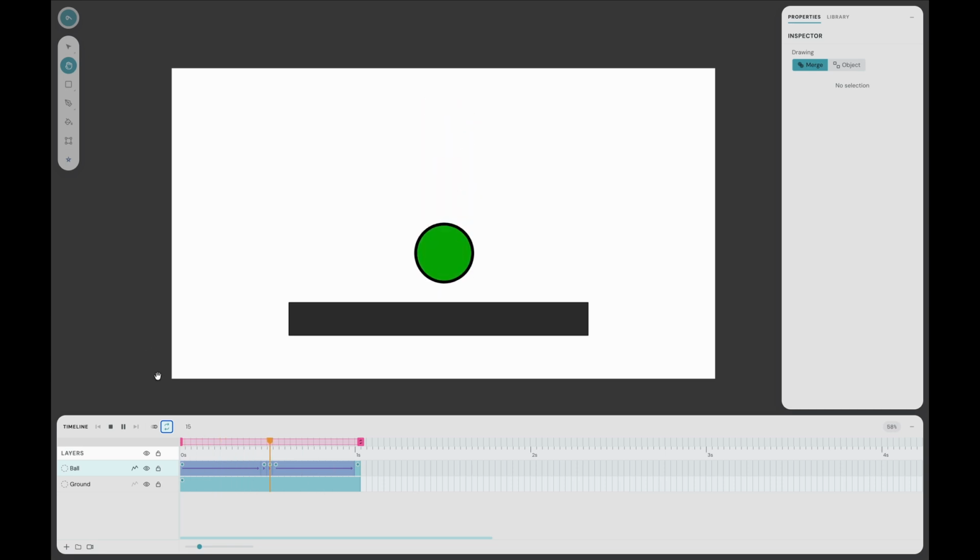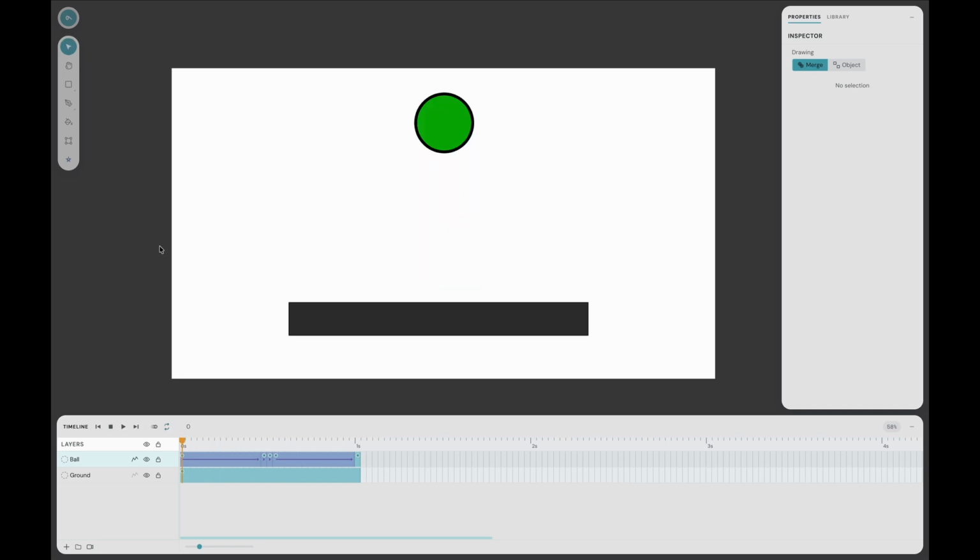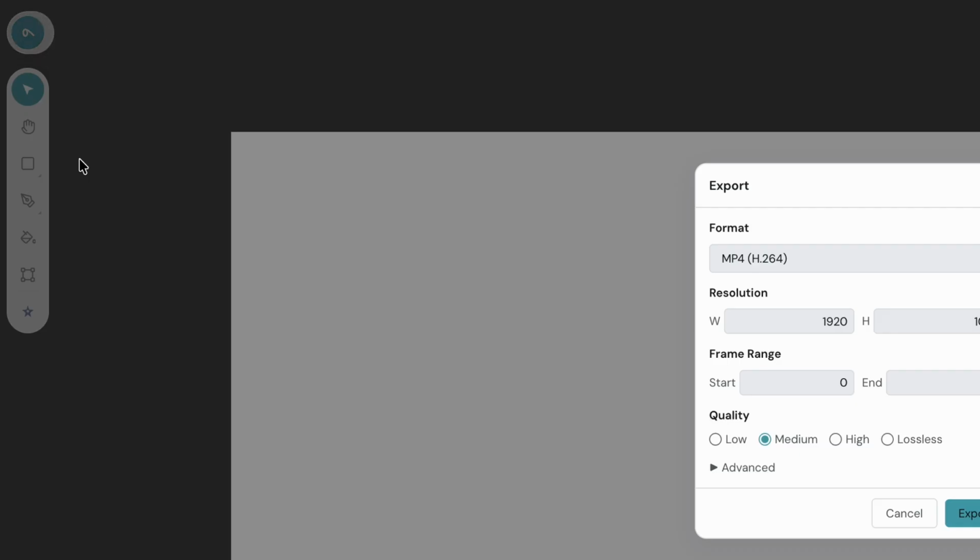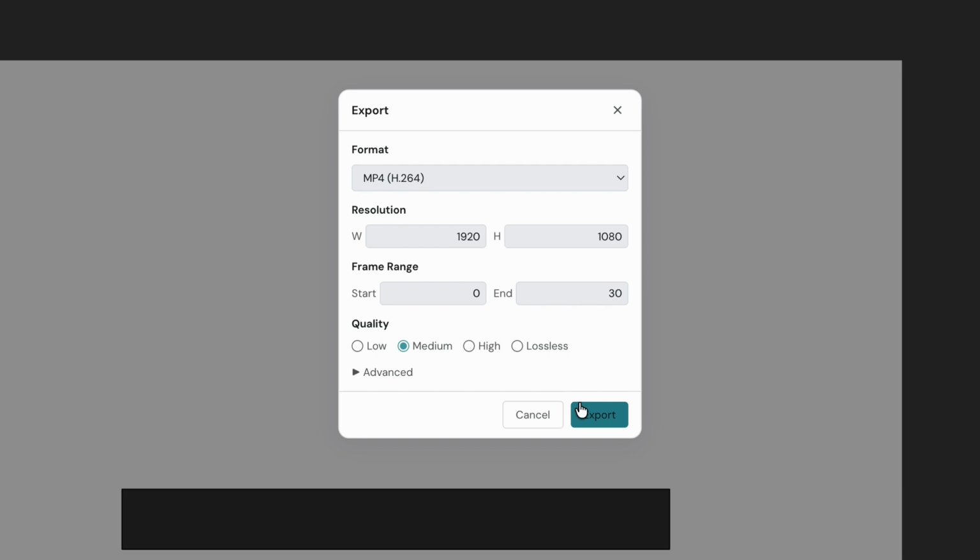So what happens next? Now let's export your animation to a video so you can upload it to YouTube or any other places if you want. We're going to go ahead and hover over this area. We're going to press File, Export, and keep it as MP4. Just keep it like so and press Export. And there you have it. You have your very own bouncing ball animation created by you, exported to a video, and now you can upload it anywhere you'd like.